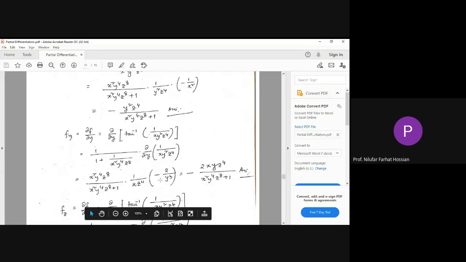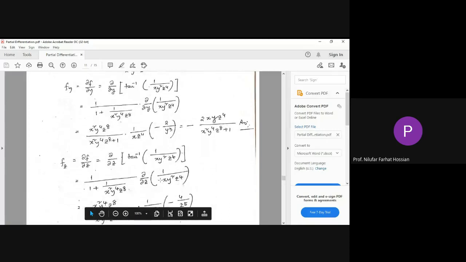Now we perform the differentiation with respect to y. So again, this is tan inverse. This whole thing should be treated as y. So tan inverse y with respect to y will be 1 over 1 plus y squared. The same thing will come here. After doing the algebra, this will be in the upper part, this will be in the lower part. And now which factors are constant? x and z to the power 4. So 1 over x z to the power 4 is a constant. It is taken outside. There remains what? d dy of 1 over y squared. d dy of 1 over y square, it means what?